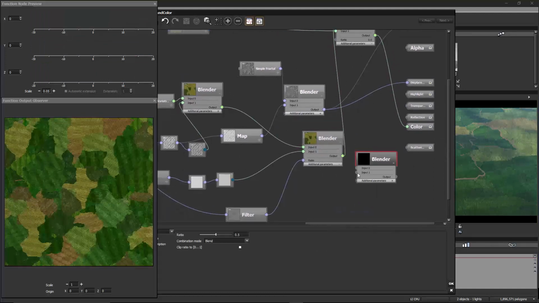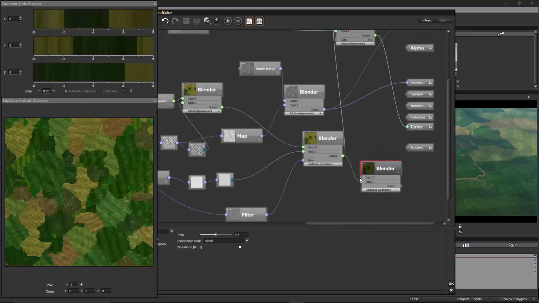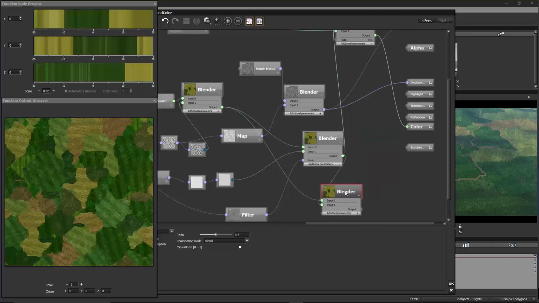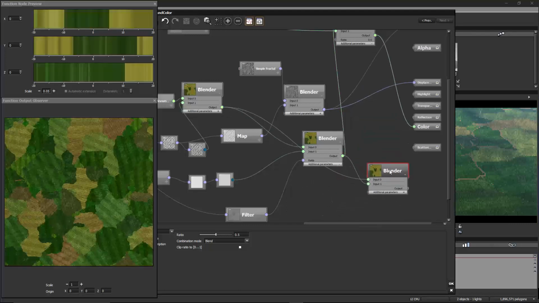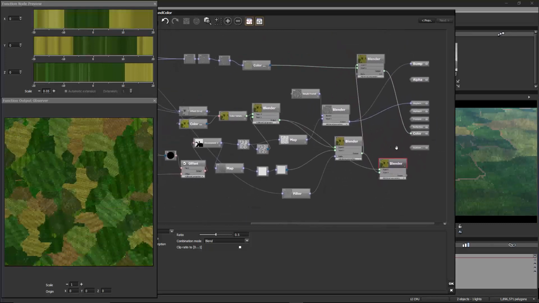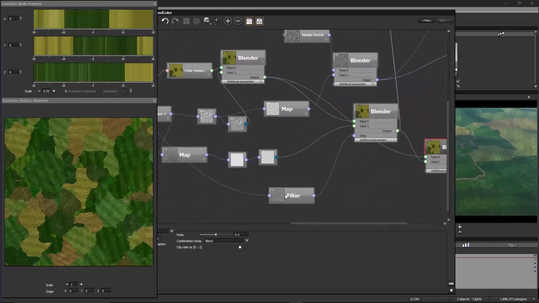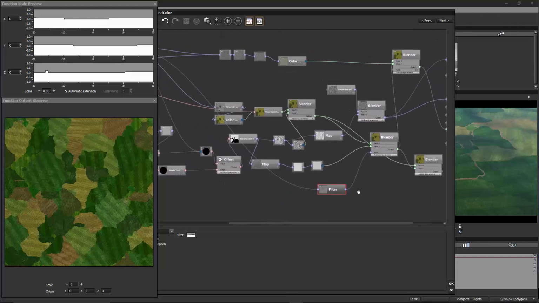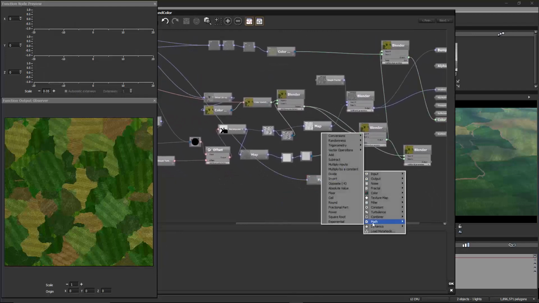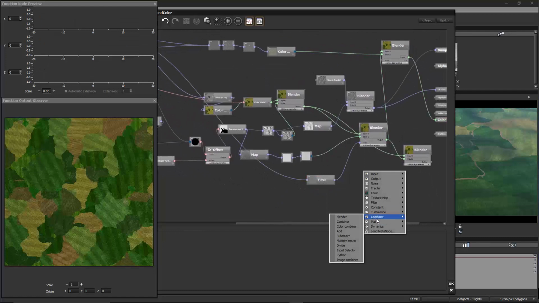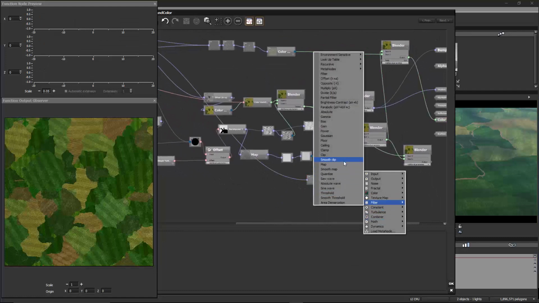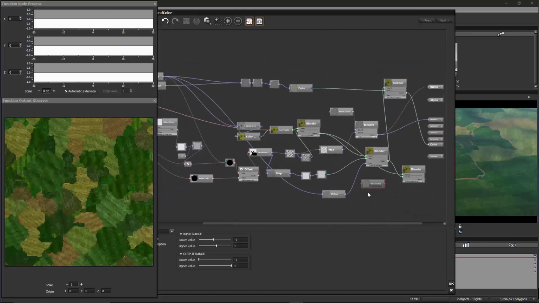So we'll do input 1 is going to be with lines. Go back to the previous one, which is 0. So some with and some without. And now we just need another clump. And we could use, oh, can't use the filter anymore. So let's just use filter, and let's just use smooth map, or we could use clip.